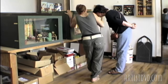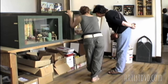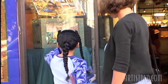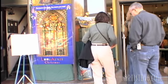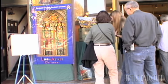It's really fun to see people's reactions to these dioramas, because at first it just looks like, you know, a sweet shop or something, a little diorama of a sweet shop, and then all of a sudden they go, wait a minute, that's a pretzel. Then they call over, hey, Mabel, come on over here. Look, there's a pretzel. And then they get it.